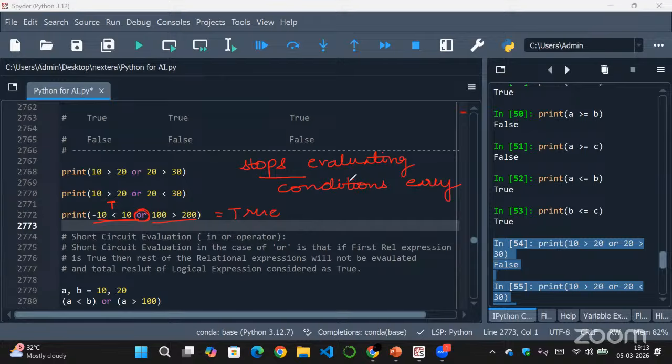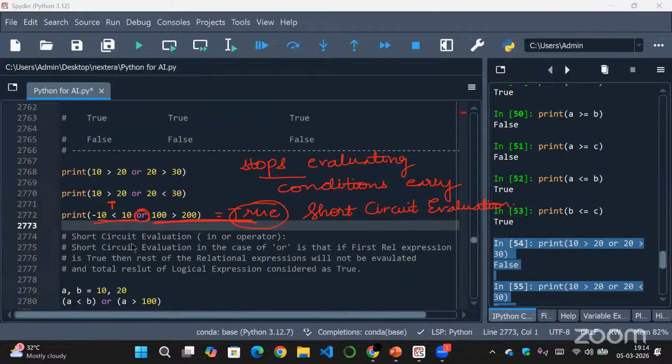So Python will stop checking the remaining conditions in this case. This is called short circuit evaluation. As in the case of OR, if at least one expression is true, we'll get true, right? So that is why, as we got the expression true already, even if you have n number of expressions remaining, those expressions will be ignored. It will stop checking them and directly give you true. So in this condition.